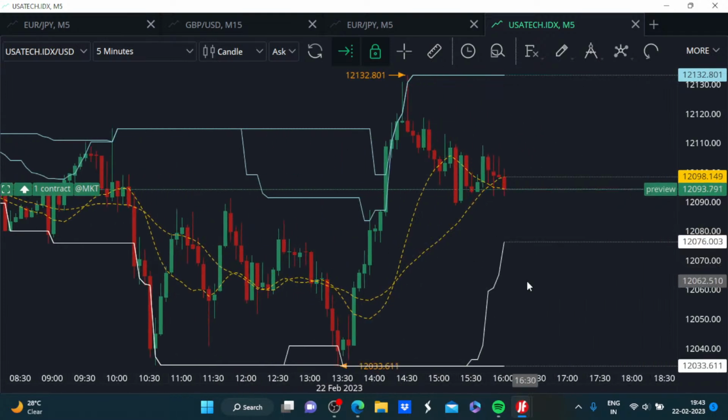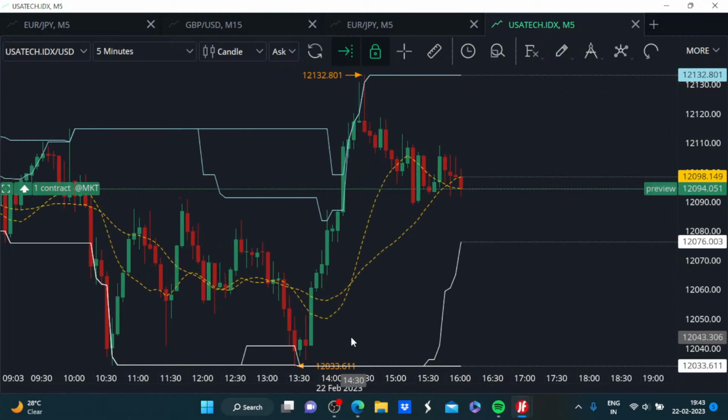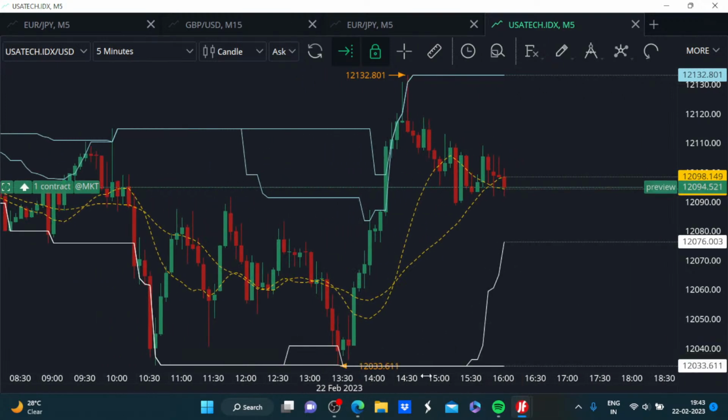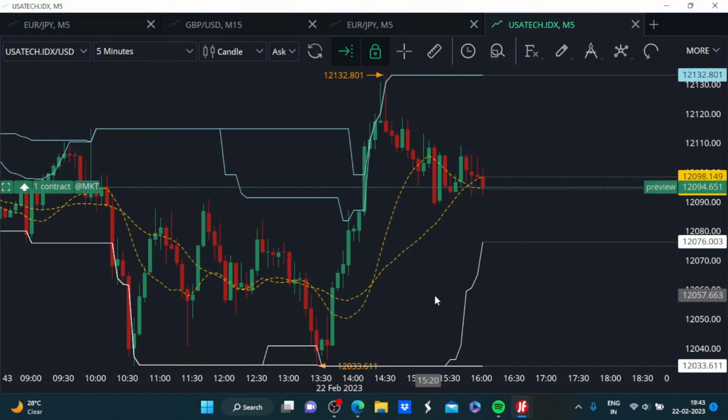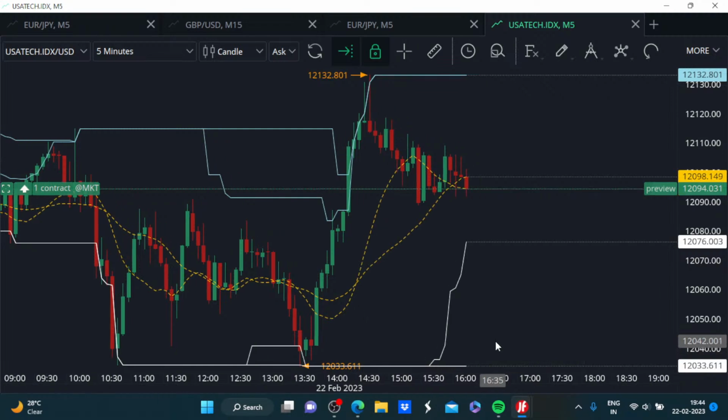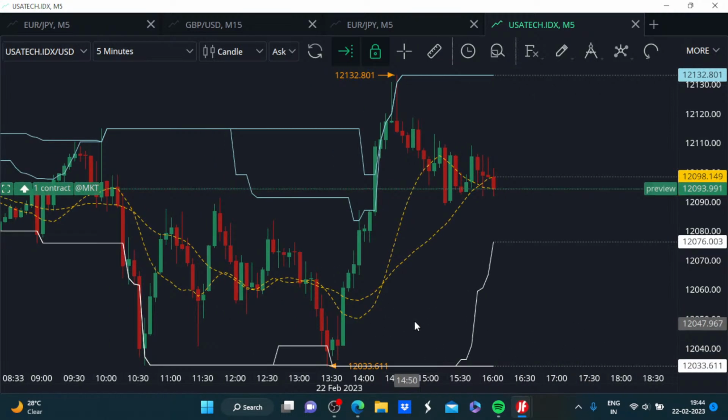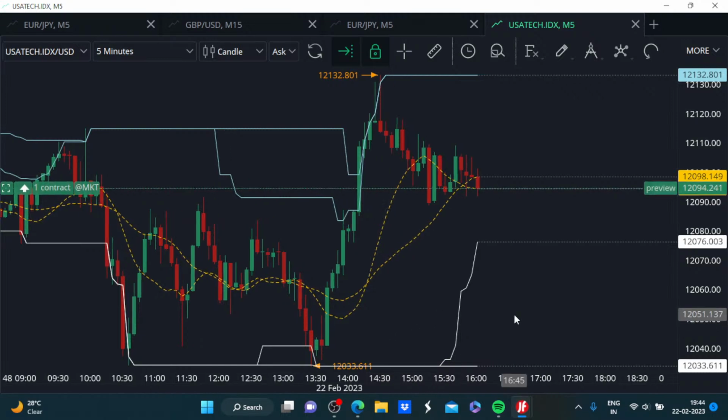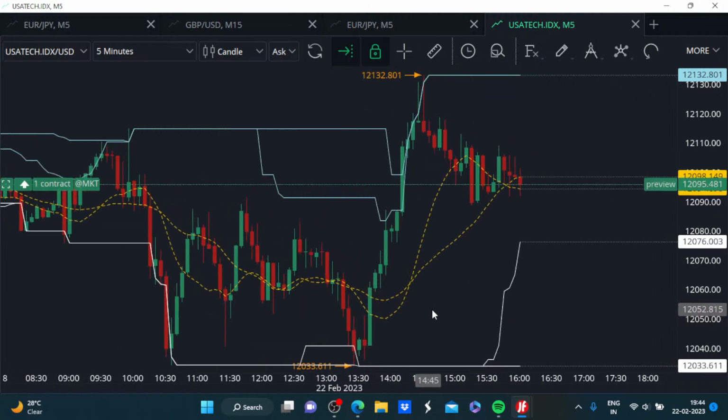But first we will need the Nasdaq to again make a fresh swing low below this 12,030 level after the start of the North American trading session, after the start of the US trading session. And if we see a fresh low being made, and then from those lows there is not much of a correction on the higher side, and after an hour or two of consolidation, we can indeed go for a new trade while expecting the breach below 12,000. So that possibility is quite strong.